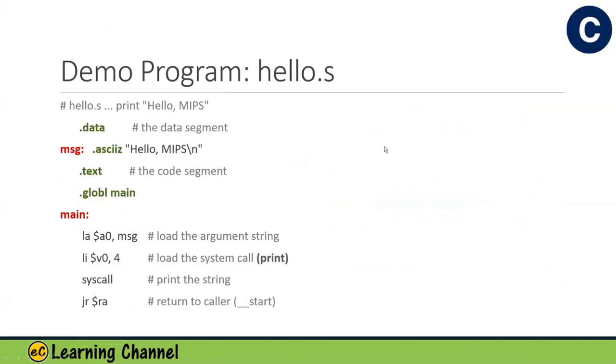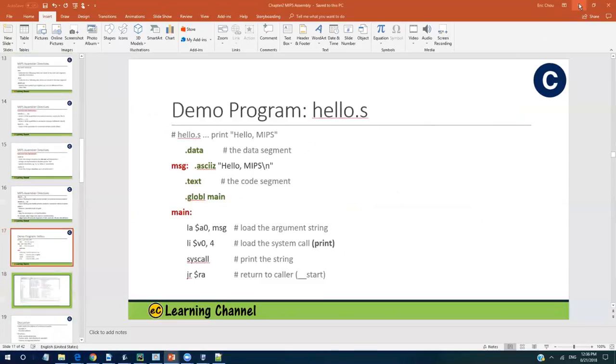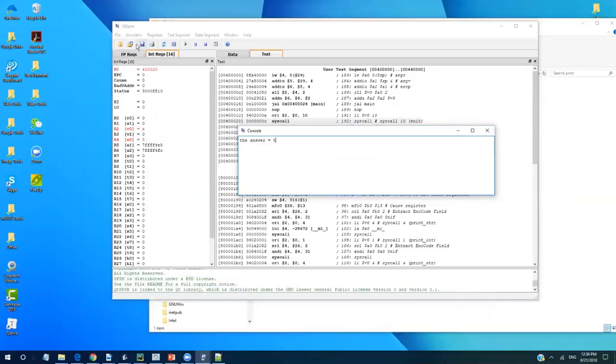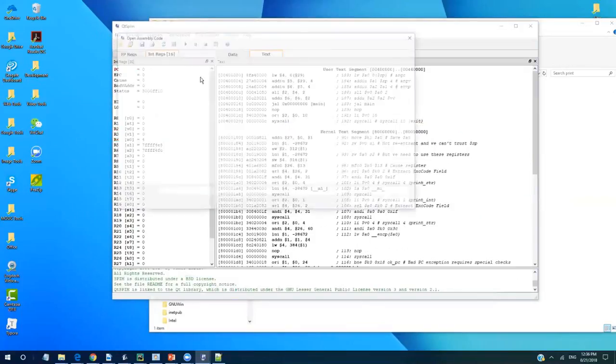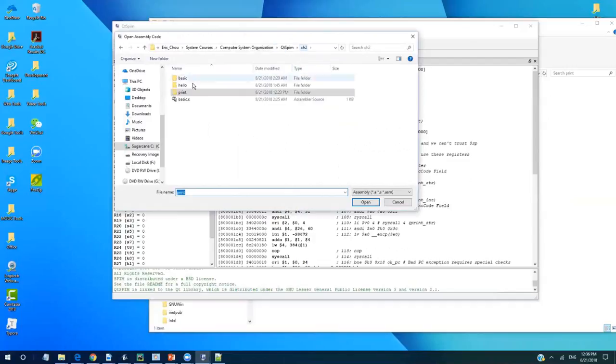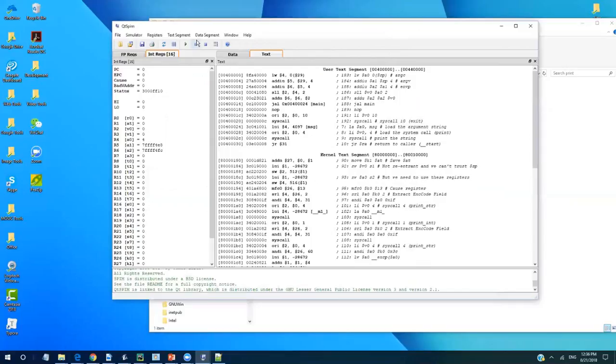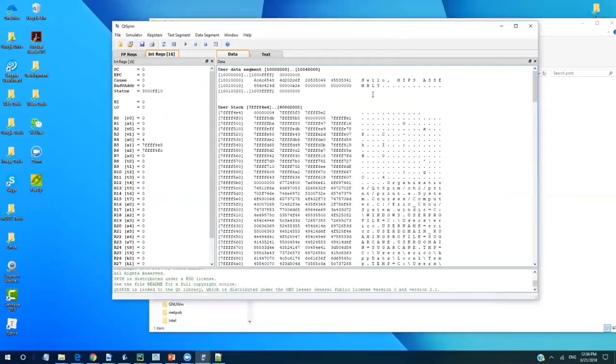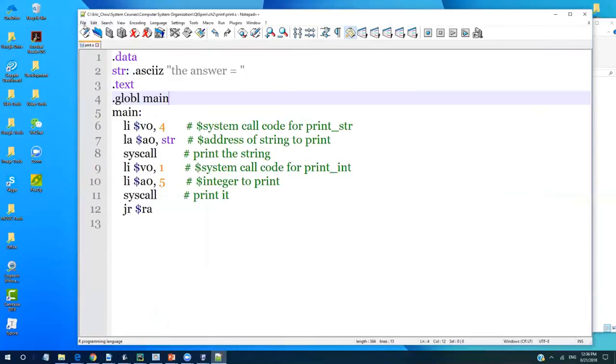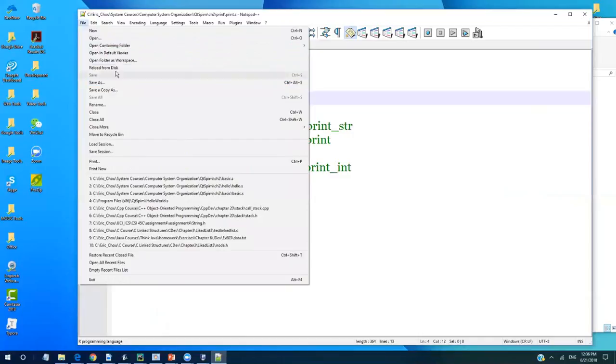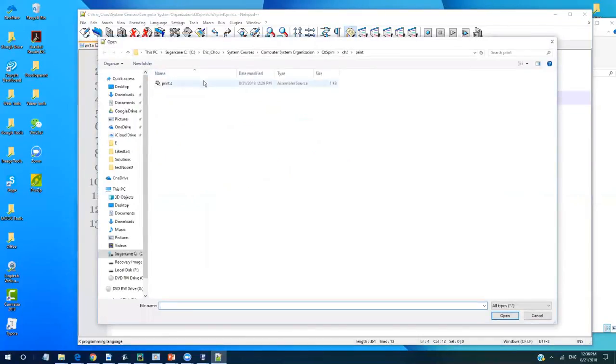So let's look at the hello program again. It's similar to the previous one actually. So here you can do nothing, just reinitialize and no file. Go back to here. Just try to stay organized like me. We look at the data first. There's a hello assembly. Actually, I changed the program. It's not hello. Let me load the one I changed. So let me change it to this one, go hello.